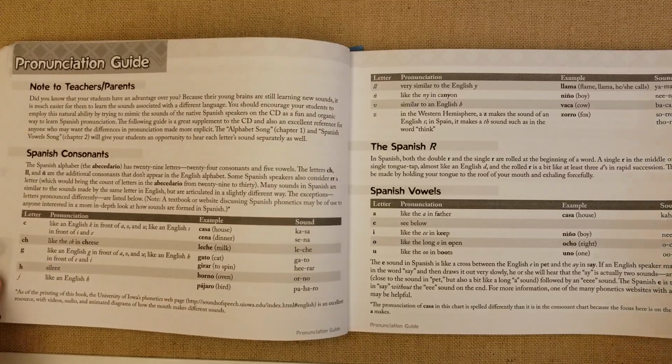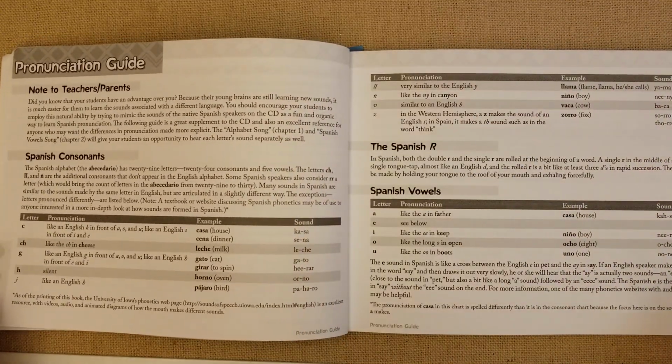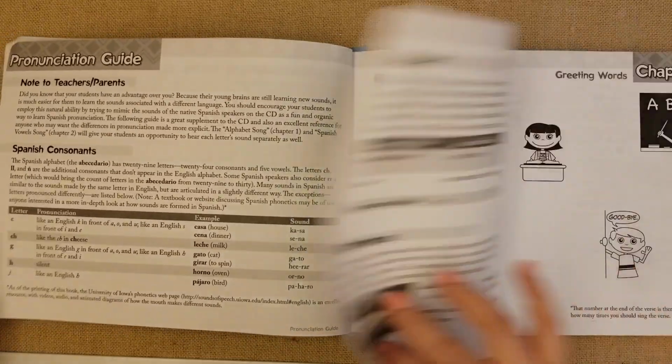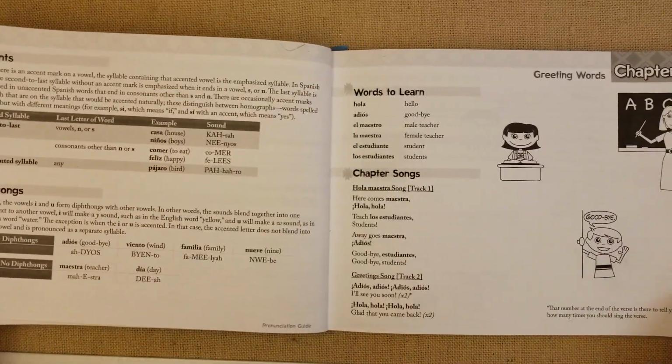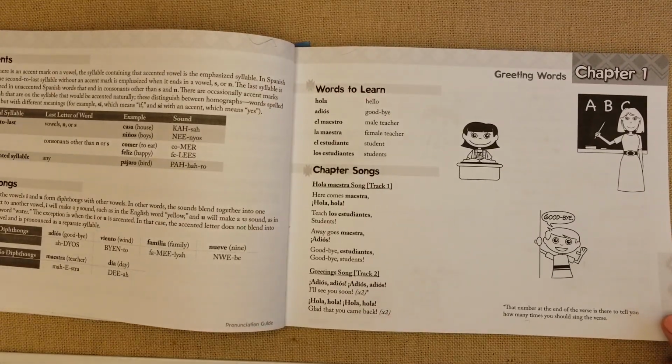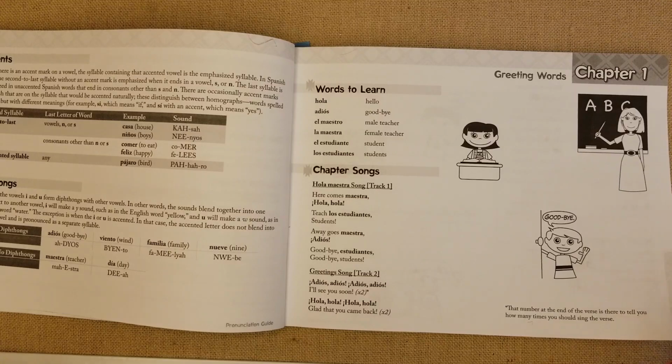They could just use the tracing portion where they do copy work, and you can make it a little bit more challenging for them. They give you a pronunciation guide, the accents, and then I'm going to just share with you guys how we use it and talk about the reasons why I really like it.